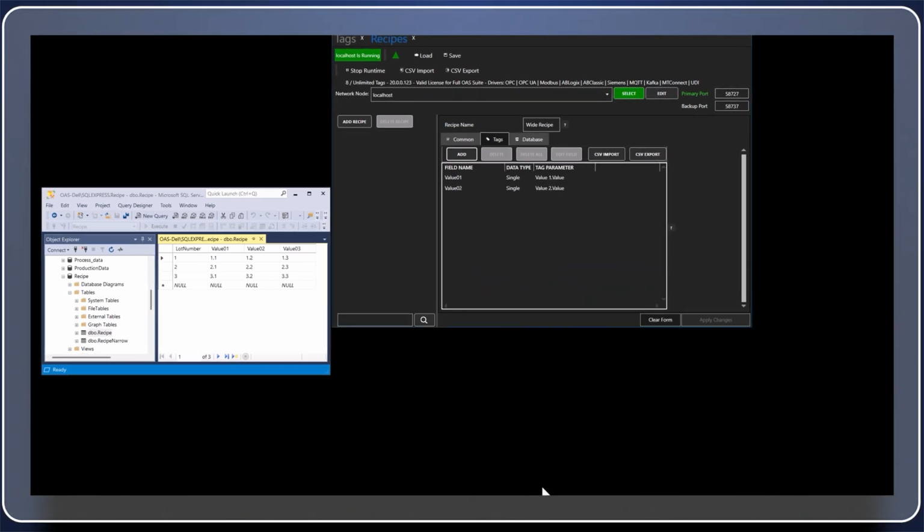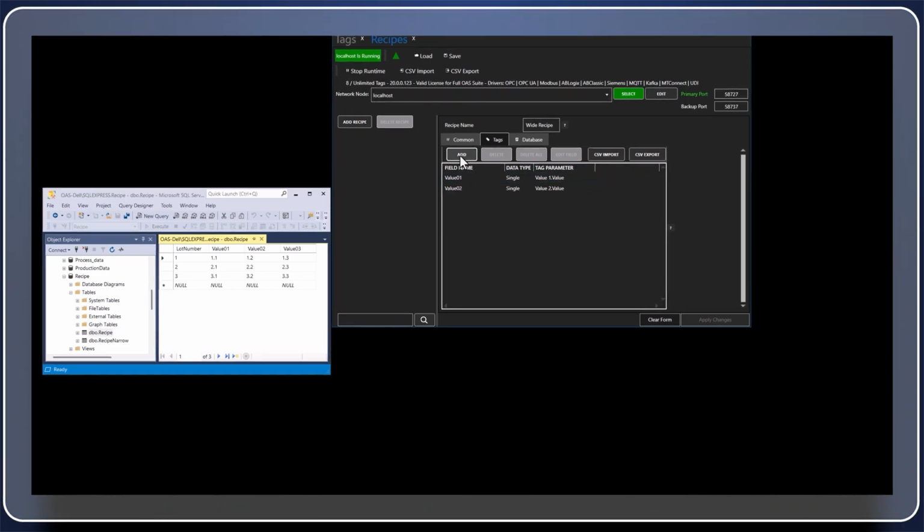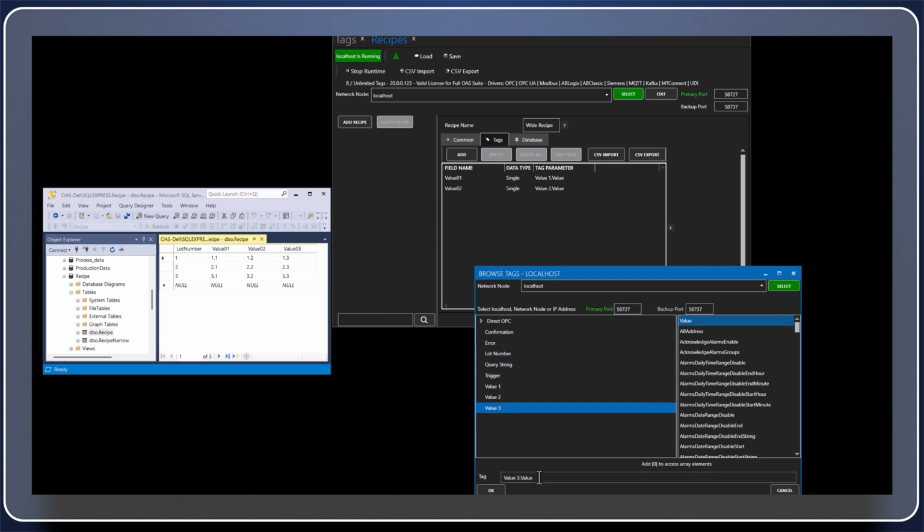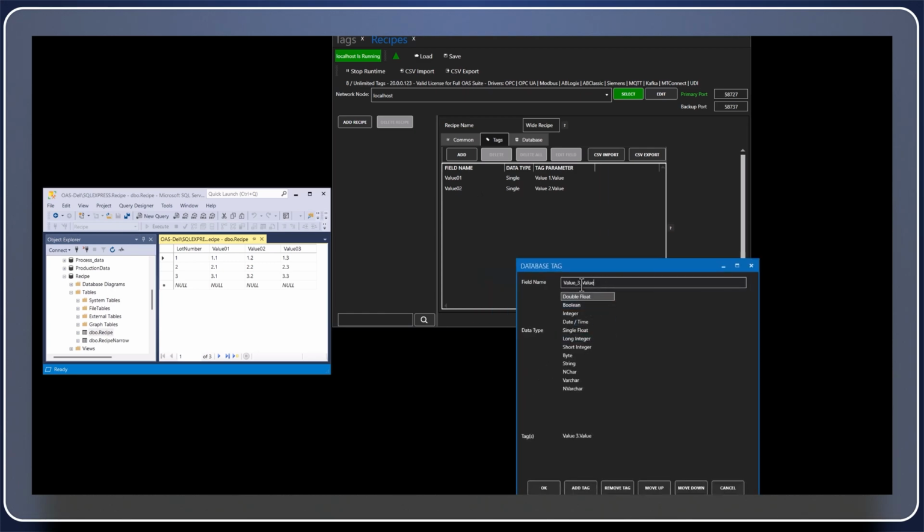If you need to transfer several values, you can use the CSV export feature. Then, modify the data in Excel before importing it back. Alternatively, you can utilize our programmatic interfaces using .NET or the OAS REST API. You can find more information in our knowledge base under the Programmatic Interface section.